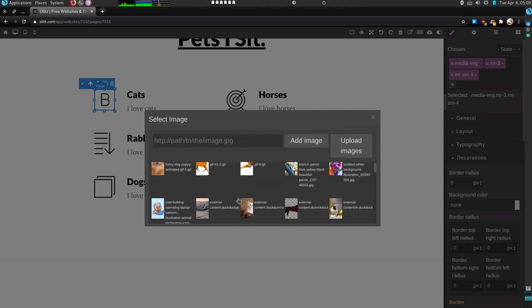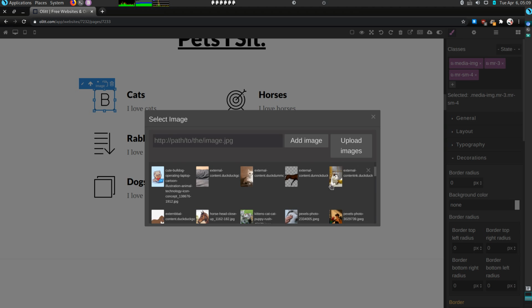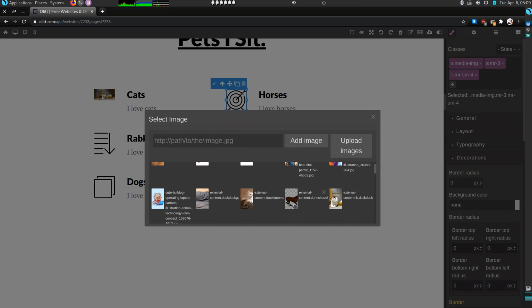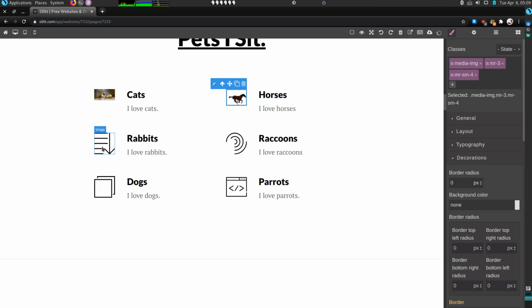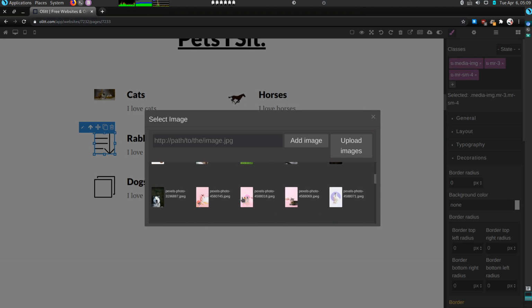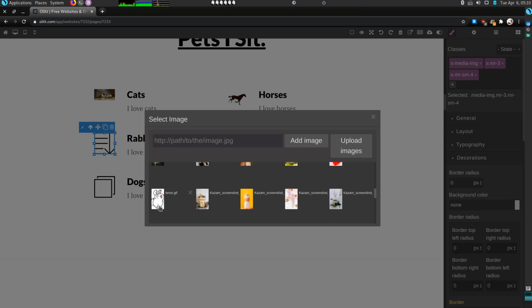So for this I want to use something cute. I wanted to use GIFs for this, so of course I'll choose that. Cats. Horses, I use the riding horses, this one. Rabbits, there's a rabbit here that I want you to use. Yes, this one.